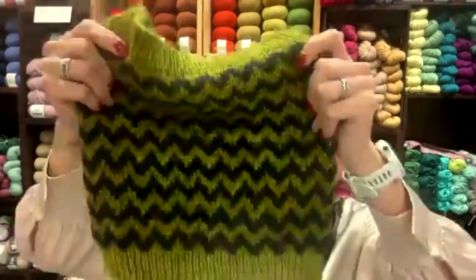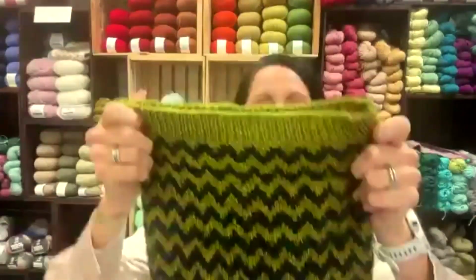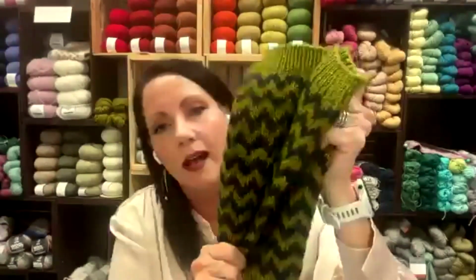Some other new things that are coming into the shop. We just started again with Knitting for Olive. We got some of their pure silk, and their colors are so dreamy. Look at all these bad Larrys. There's some of this going on here with the Moondrake, another Robin thing that she made up for me. This is their brushed cashmere. It's called Fua Fua, and it makes such a beautiful chevron pattern scarf from Church Mouse Yarns.